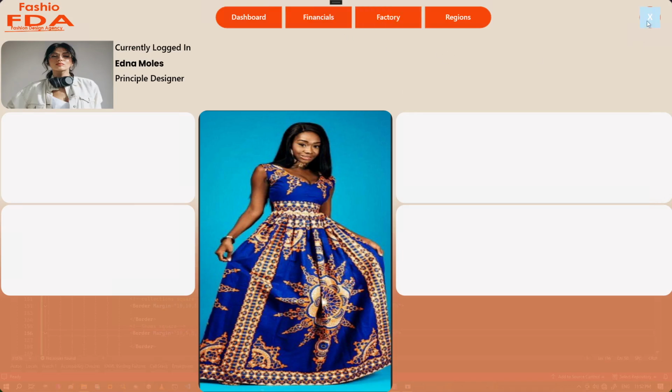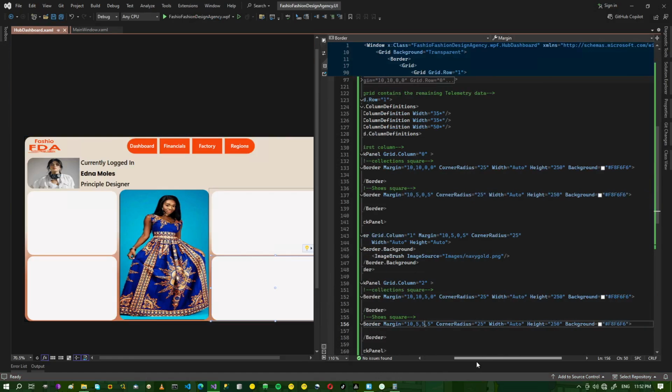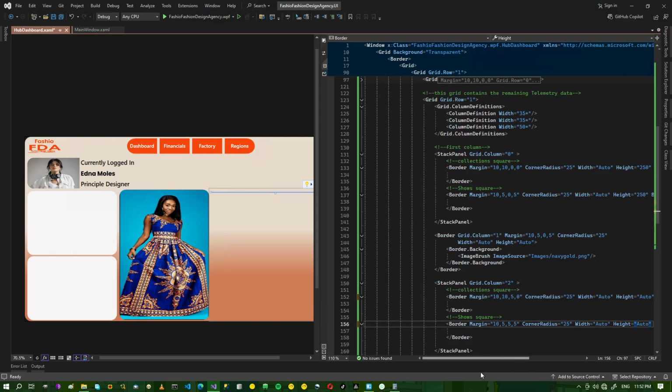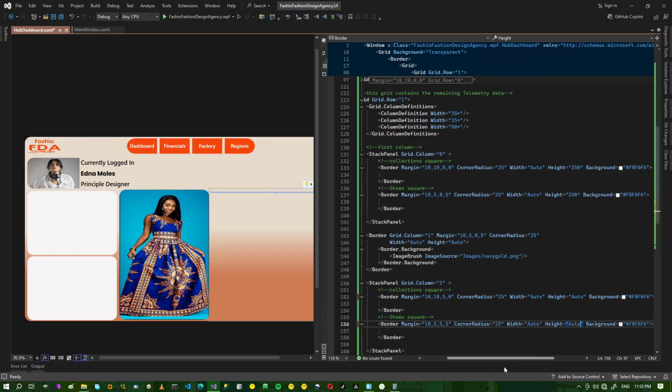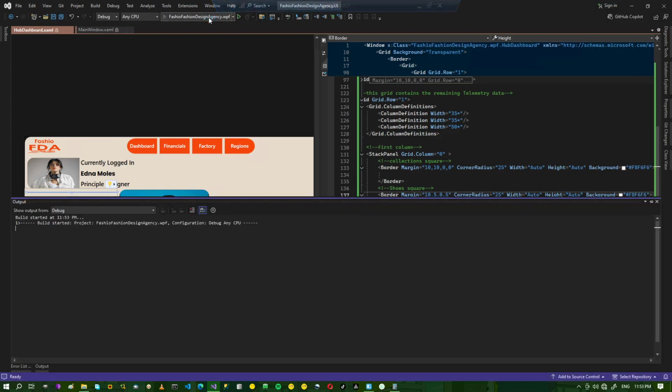Okay, I think there's a hiccup with the height, so let's just get the height out of the way. Height will be auto. So that will be dependent on the content, whatever content will be added inside, I guess. Let me see. Okay, let's see what we got first.